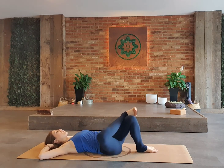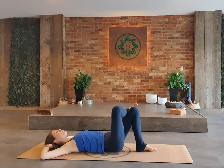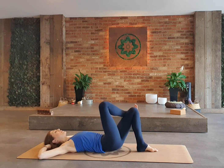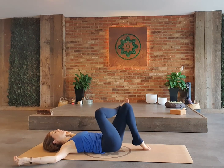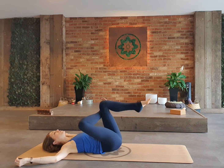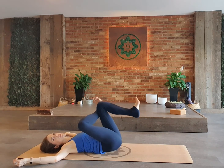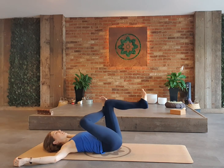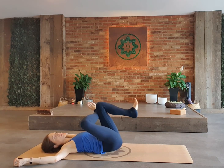Just taking a couple more rocks. And holding back at the center. So staying with an active figure of 4. So you use the strength of your right leg to pull the ankle towards the chest. Flexing both feet, tailbone and shoulders stay down. And again, you can stay here if this feels enough.